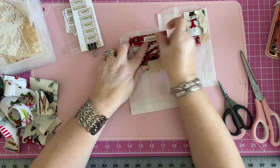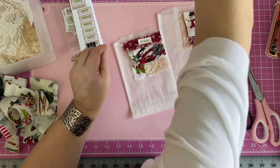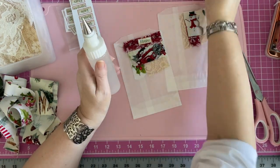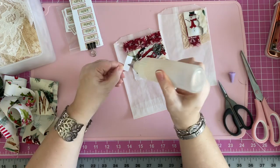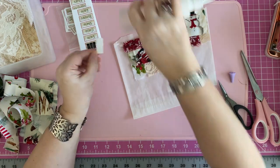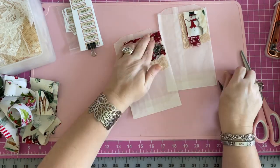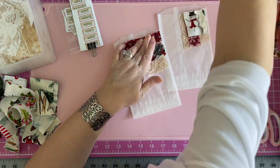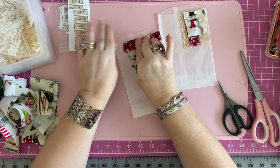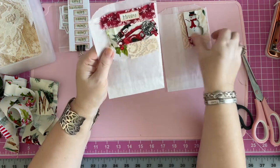And I love the word Mary, and I actually am going to stick it right between the two. I think I'll use fabric tack. I could use my glue stick because this does work on fabric, and it makes it like cement. In fact, I feel like it works better on fabric than it does on paper. I mean, it works great on paper, but I feel like the fabric is on there for life when you do that. I'm going to hold that down for a minute. The heat from my hands helps dry the fabric tack. Same with the glue stick. Look at that. Cute, right?